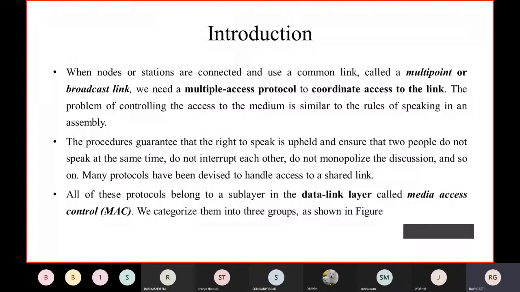But if you have a multi-point link or a broadcast link from one node to another, then the functionality and importance of the MAC layer comes in. The MAC layer is responsible for accessing the channel in a multi-point or broadcast link.